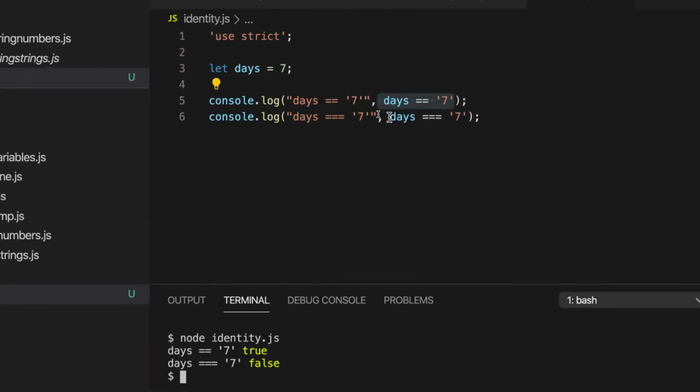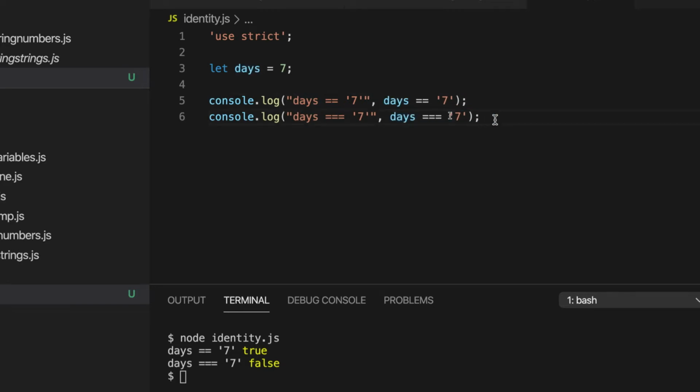So it says, is days, which is a number, equal to 7? Is that equivalent or identical to the text 7? And the answer is no, because okay, they might both represent the number 7 in one way or another, but the fact is this is text and this is referring to a number, so they're different things. So this is the equality test operator, and this is the identity test operator.